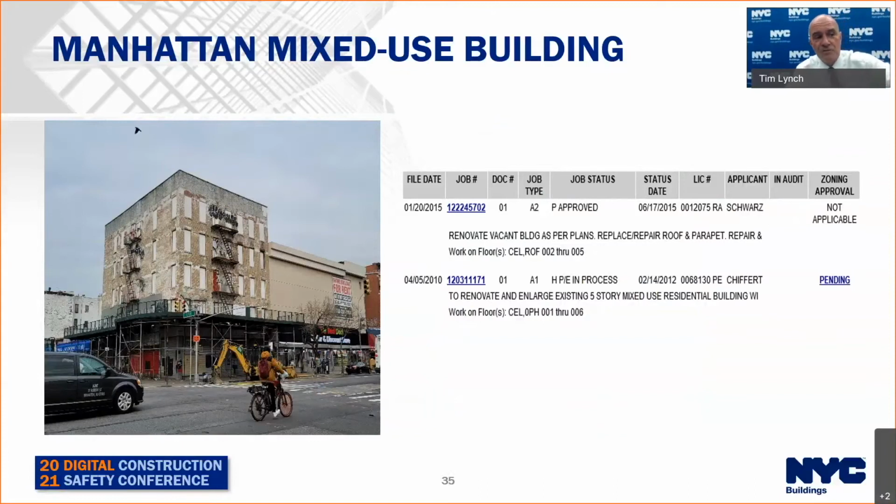A landlord had bought this building about 10 years ago. They tried to buy the guy next door and develop the entire block. The guy next door didn't want to sell and wanted to buy the developer out. So what ended up happening is nobody ended up selling anything. So the developer got stuck with this property on the corner, and it has been sitting idle for 10 years with failure to maintain, and this guy is nowhere to be found.